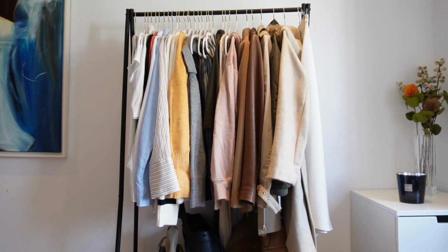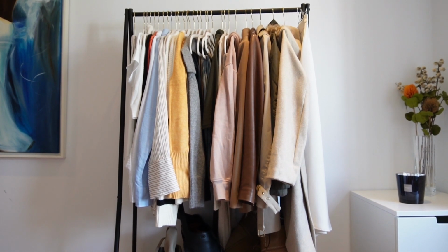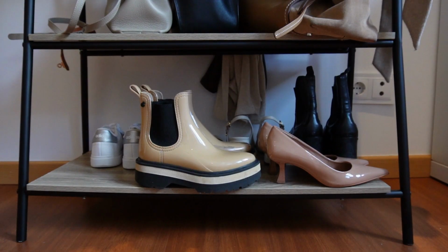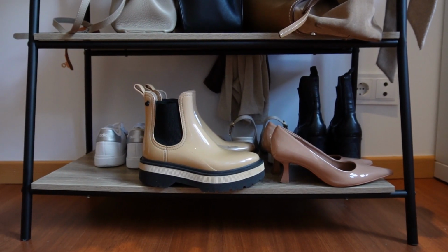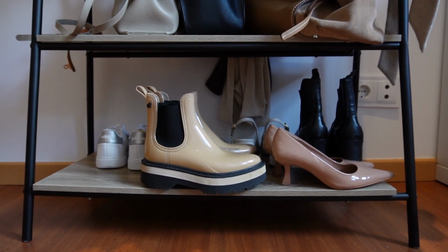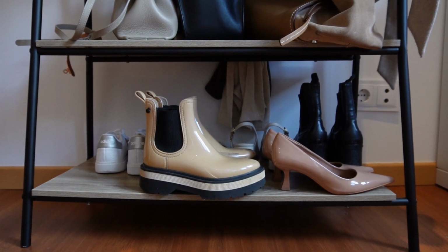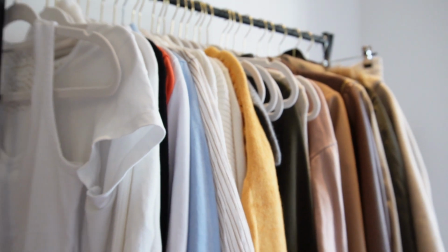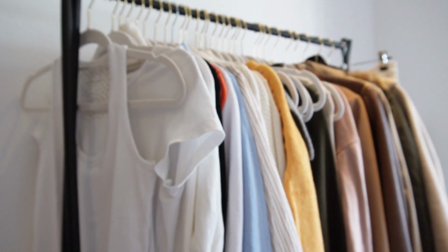I mentioned earlier on that I'm incorporating some of my autumn capsule closet items in here, and how am I doing that? I have a rack that I keep in another bedroom. I am privileged that I have that much space, and if you have that much space, then I highly recommend it. Have a rack with either a capsule closet so that it's easy to pick out things in the morning, or to incorporate an autumn closet. For instance, now I have everything there, or if you buy anything new and you want to just look at it, then please do so.